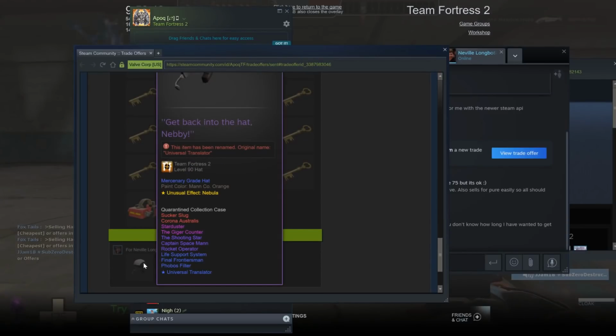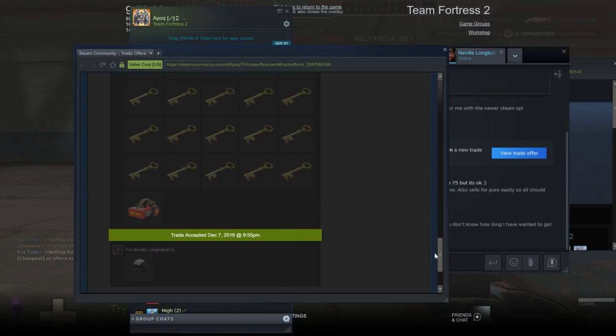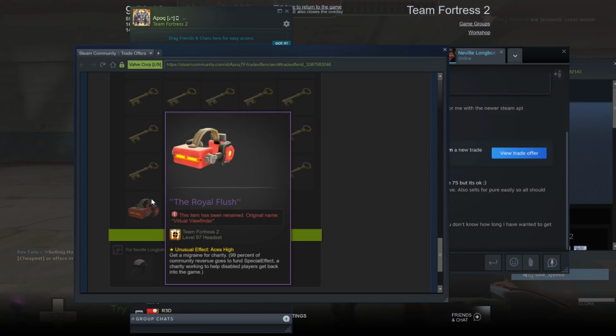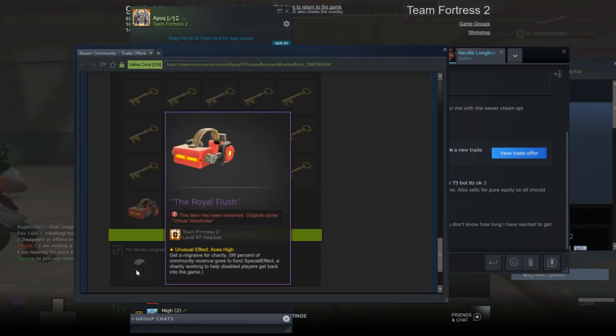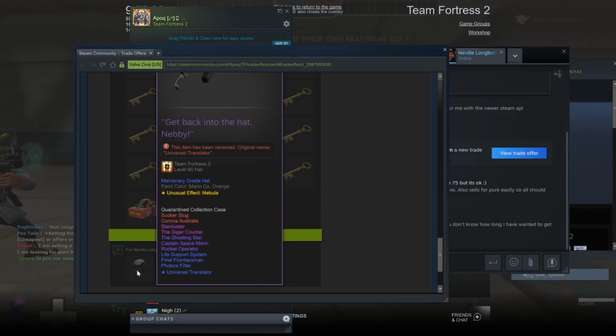So I've wanted one of these for a long time, and it's an all-class nebula hat. It's worth like 185 if I'm not mistaken. However, sellers at closer to 200 and buy orders are over 170 keys, so this is a very safe trade because the viewfinder is pretty much worth 75, so I'm kind of buying it for bots price or buy order price. Actually, I'd be buying it for a bit under buy order price considering what I got the viewfinder for, but I'll make sure to show this to you in game.